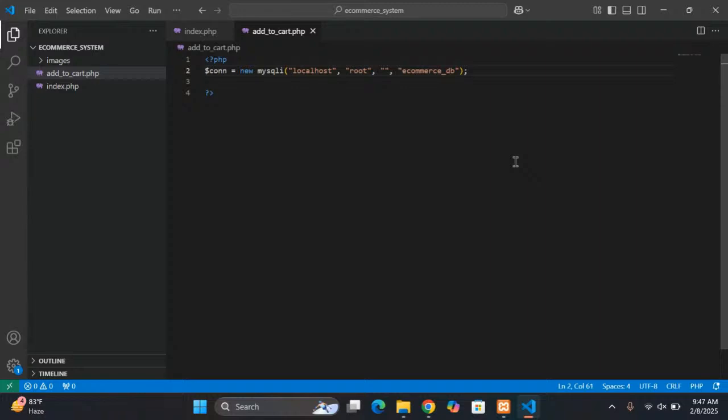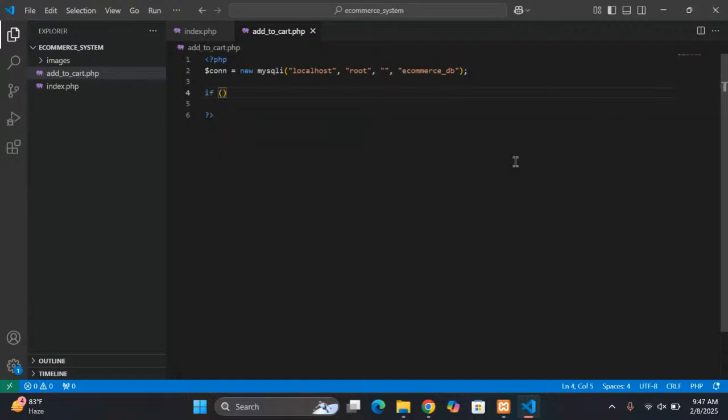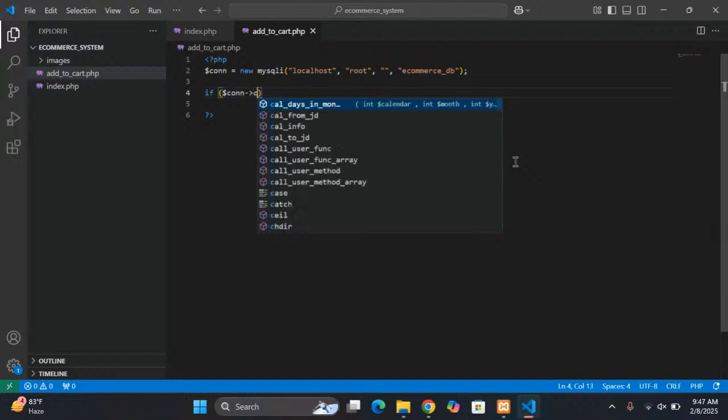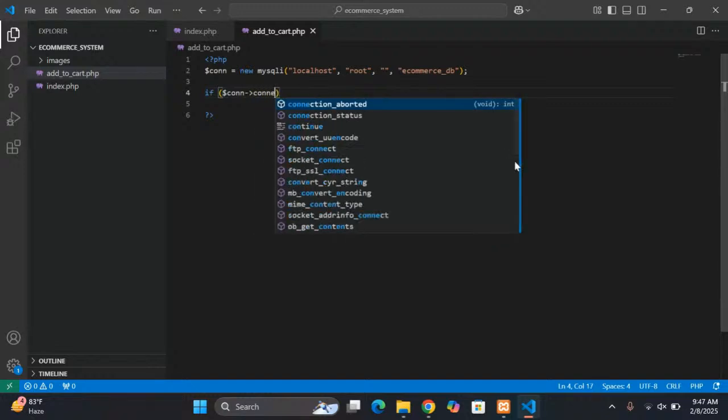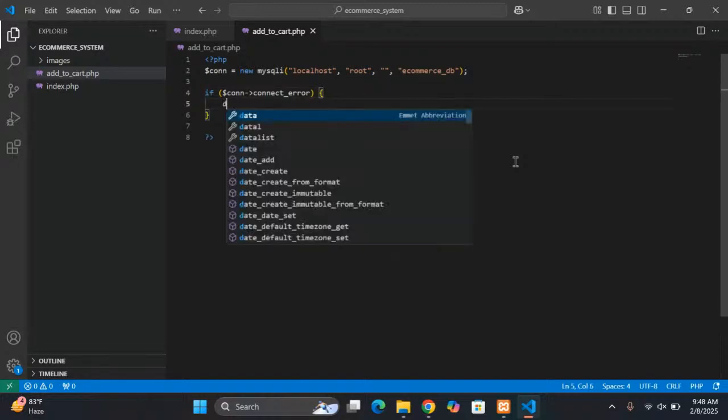So after this, we now continue. We now give another condition. If connection connect error, open this and die.